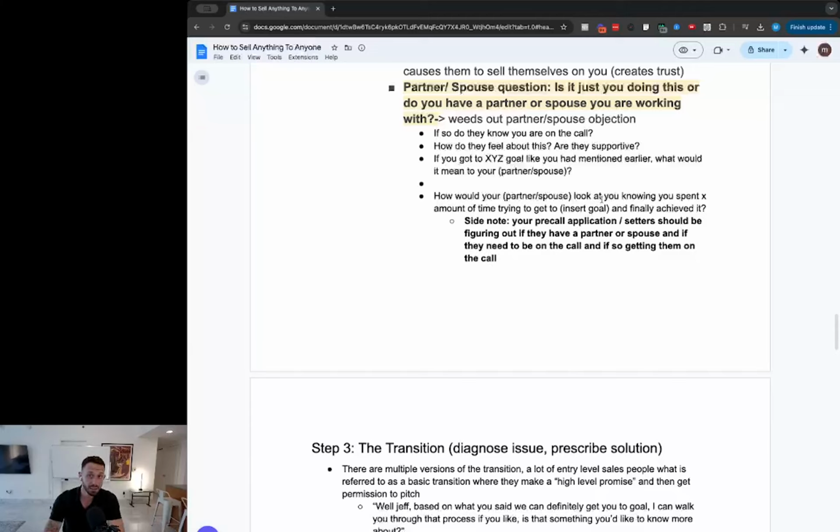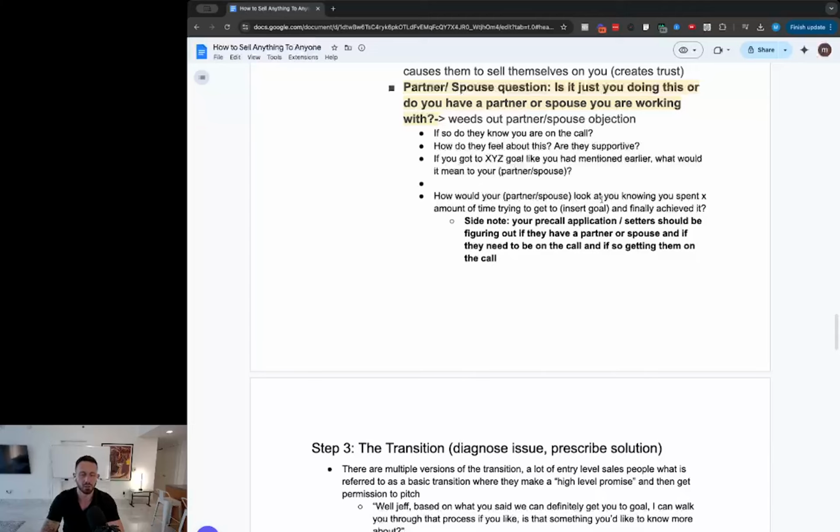Now, ideally, it depends on your offer and your sales process, etc. If you have setters, they should be able to figure this out before the call, so you can have both decision makers present on the call. But if you don't, just split it up. It's way easier if you know that there's going to be someone else involved. Because again, listen, it's about an energy thing. If you're dealing with a man who's kind of effeminate, more laid back, etc., he's just going to bring up his wife.